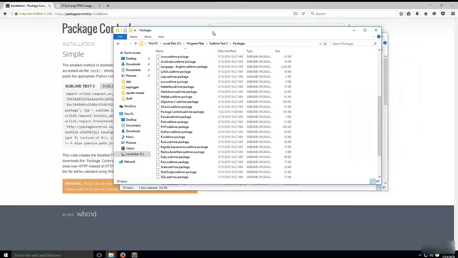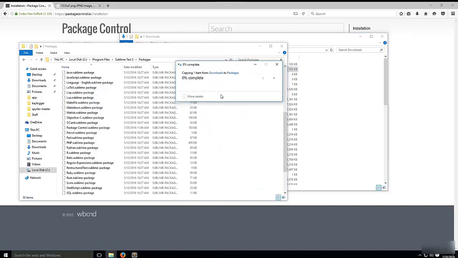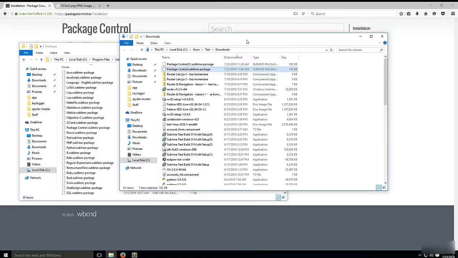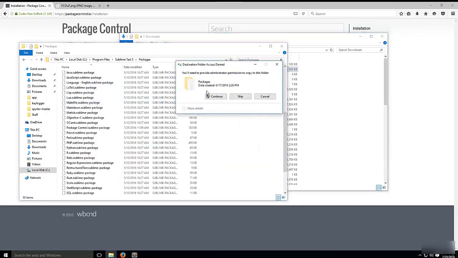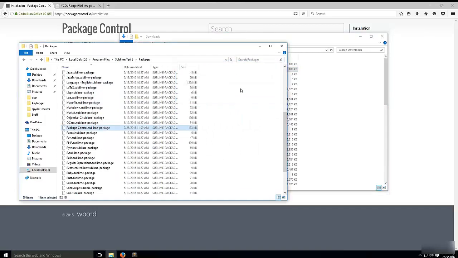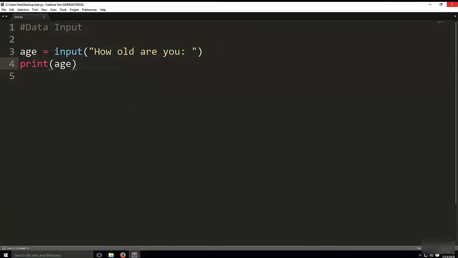Then we're just going to drag it into our Sublime Text directory. Whoops, I accidentally skipped. So here we go, we just copy that. And that's pretty much it.